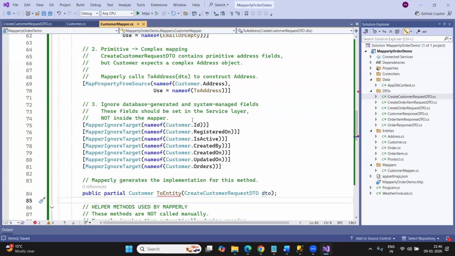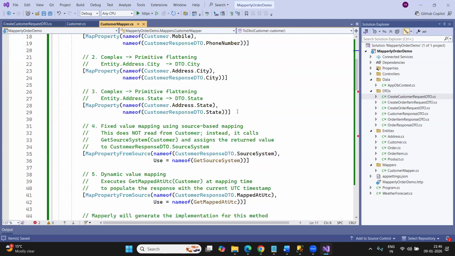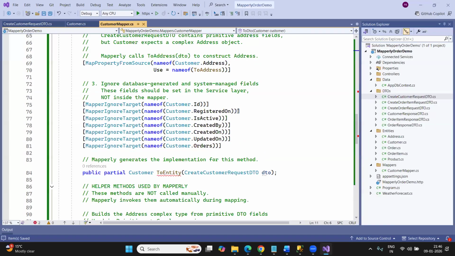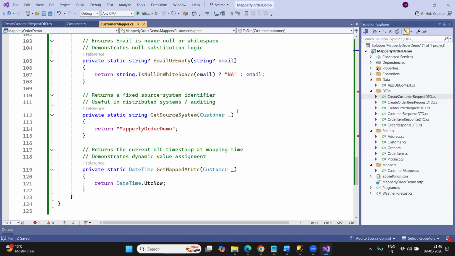All these things we have discussed within this mapper class. Anyone having any question? Clear.